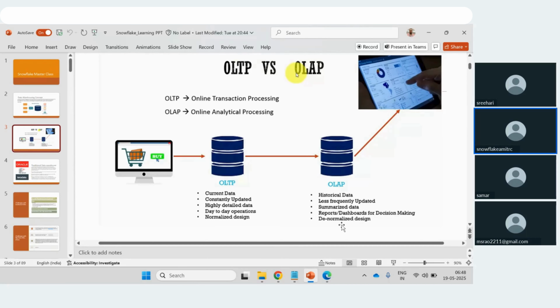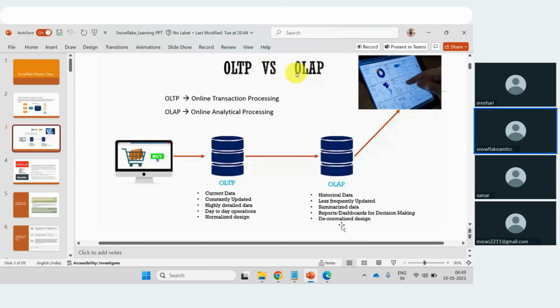Let's say the customer, again after some time, wants to see the data region wise. Let's say in a country, how much sales they have generated from the north region, from the south region, from the east region. This is another dimension of data. Let's say they want to know country wise how much sales they have generated in India, in the US, in the UK.